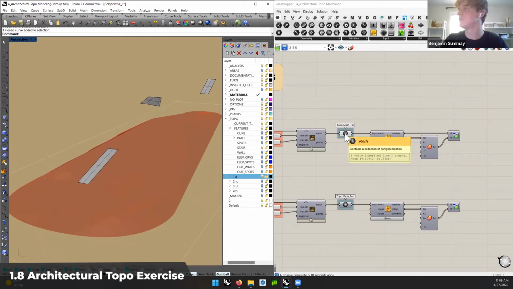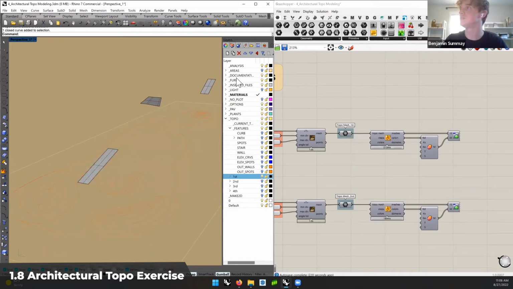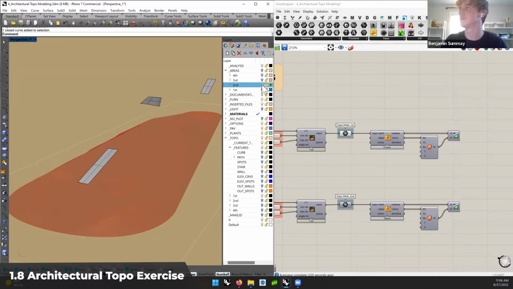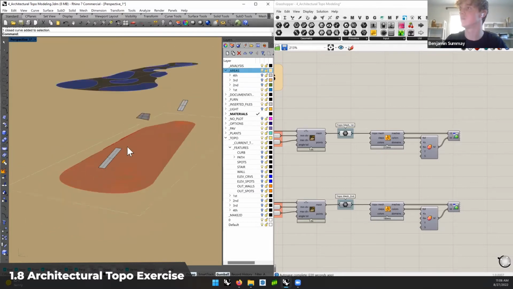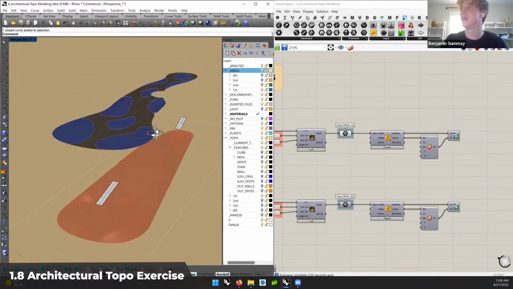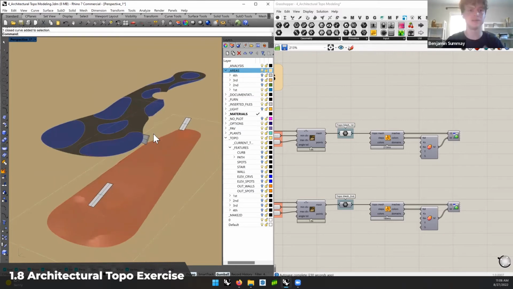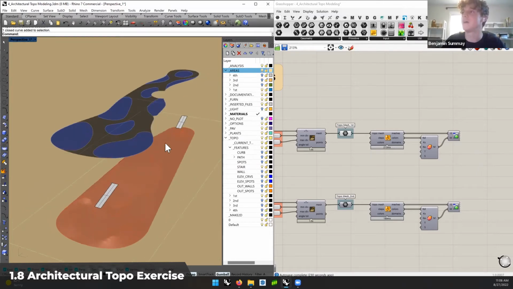So from that, what I'm doing is I'm taking that mesh, and I'll keep that there for a second, and I'm using a series of areas here. So I'll turn off all these others so that we're seeing just the first floor areas. The areas here allow me to pick and choose the parts of the mesh that we're actually going to be visualizing and representing in different ways. So the boundary of my floor for the first floor becomes the boundary of the different shapes that I'm using in my areas and project areas.